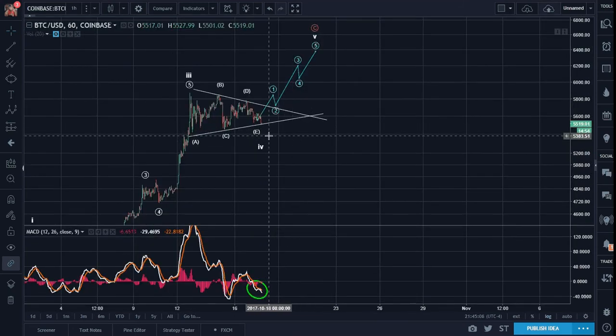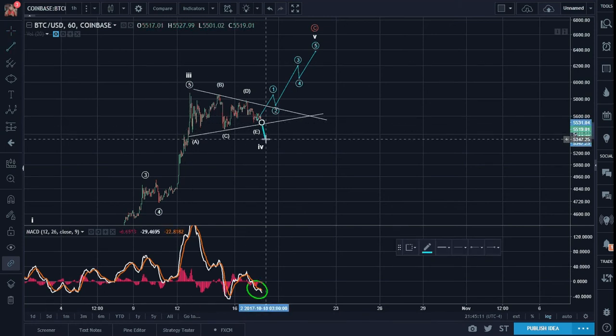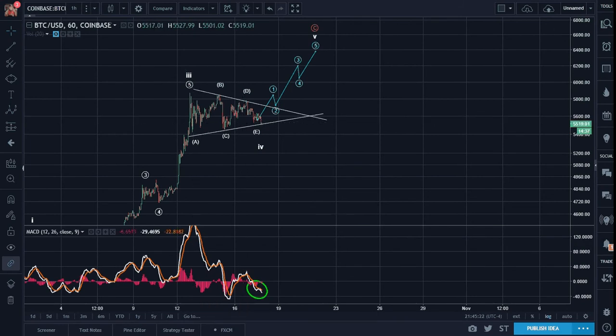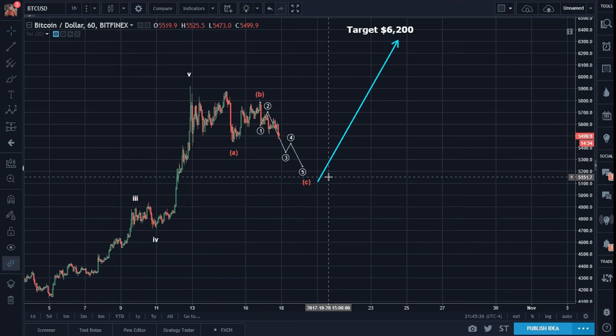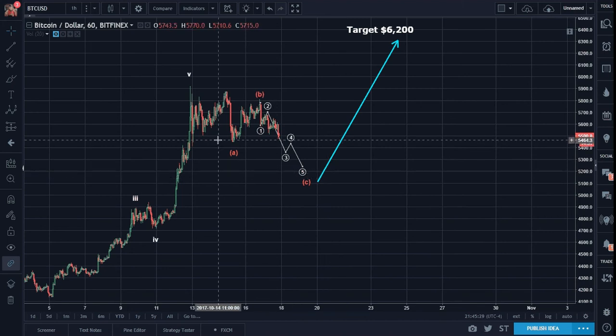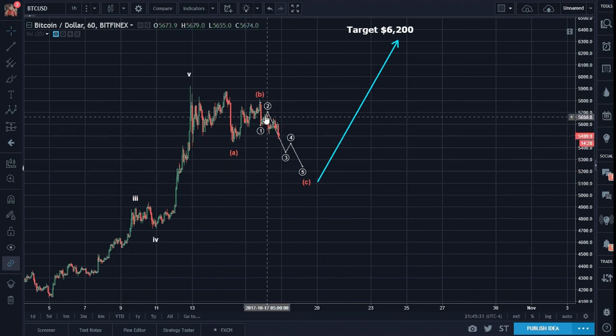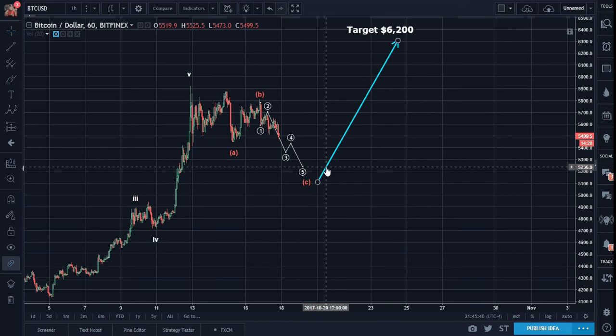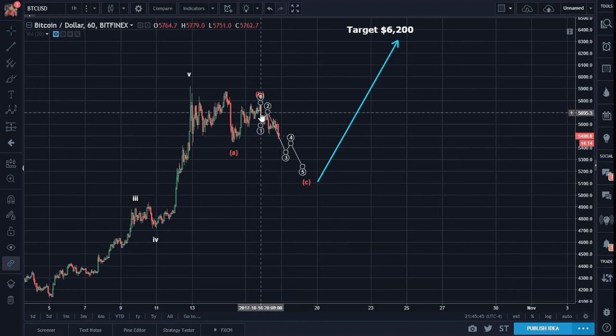If this starts breaking down below here, if prices go down below this support, then you can say this is A, B, and impulsing 1, 2, 3, 4 down to C. So then the big question is, if that's what happens, how low could it go? It could be really at any point below A, but so far I'm saying 1, 2, 3, 4, and 5 will probably be somewhere around 5,200 or so, maybe 5,250, if this is the pathway.